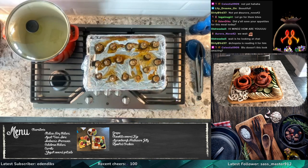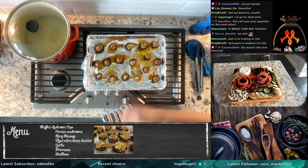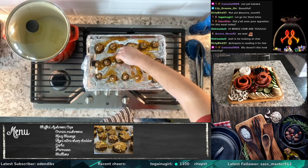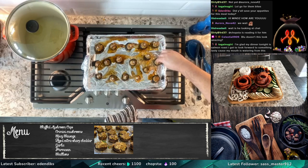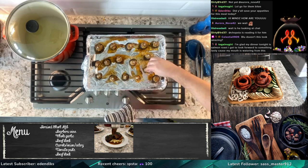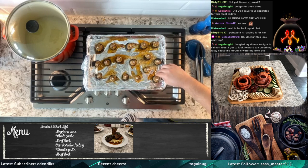Sprinkle a little bit of Parmesan on top. I know it doesn't look like much now, but when they come out of the oven in another 3 or so minutes, the Parmesan will be cooked and everything will be delicious.